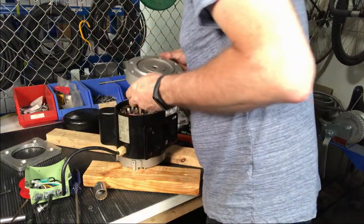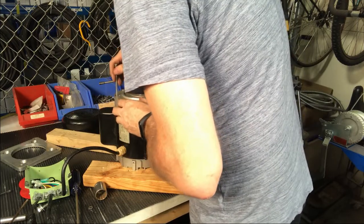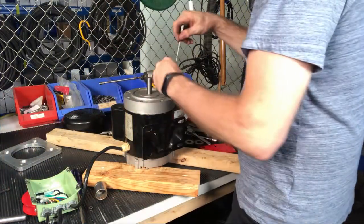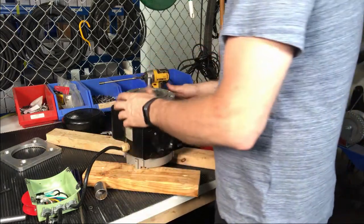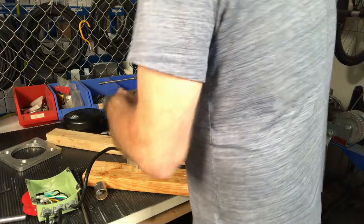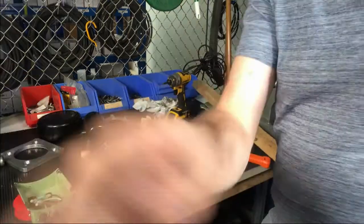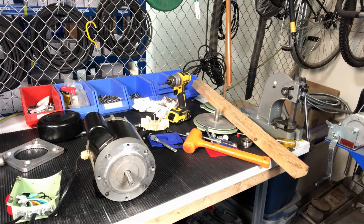I'm going to take my back cover and line this up, paying especially close attention to the rod coming through by the capacitor — make sure you find those slots where the screws go through inside the motor housing. Tap this down. Now we can put our nuts on the back end. So we have put new bearings in the motor. Now we'll do a little test to see if it actually runs — I'm keeping my hands out of the switch box area. I prefer to turn the switch on and then just plug it in and unplug it. Yeah, it sounds good — we're all good.